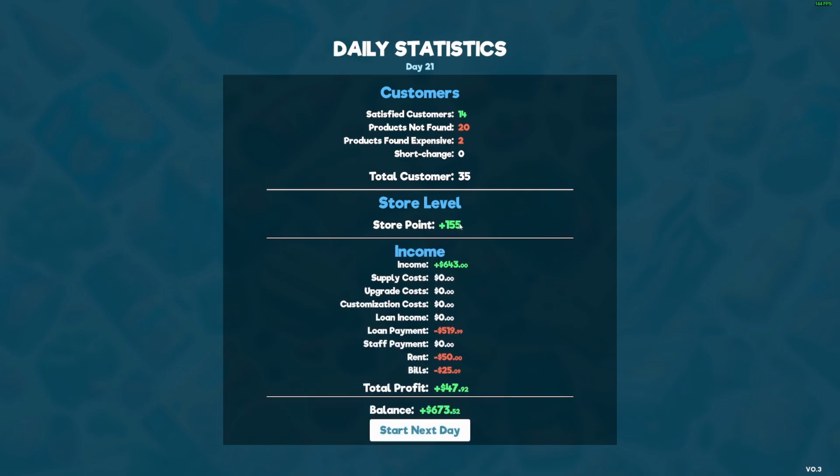And you get these store points, and you need those store points to level up your store so you can buy more expansions and more items and stuff like that. But all right, we made a total profit of 47 bucks because we paid off a whole bunch of our loans and some rent and bills. So we made 47 bucks.